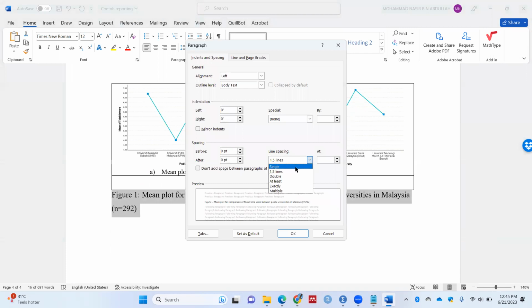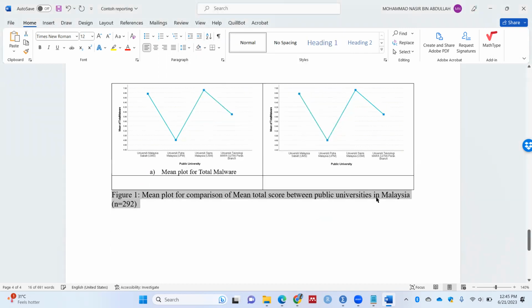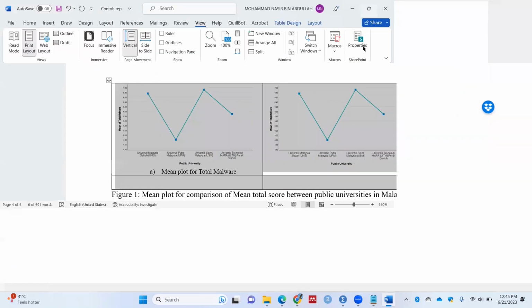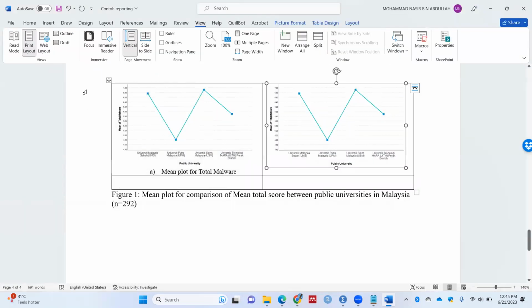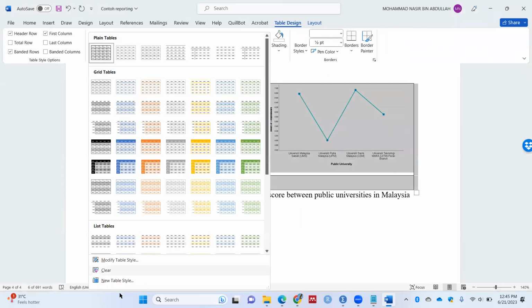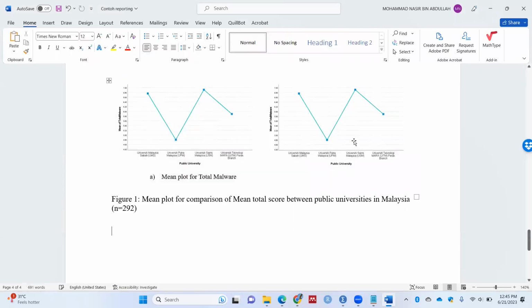Ni mesti single, padam. And then semua kotak ni tak boleh tunjuk. Right, tak boleh ada line ni. Kotak-kotak ni, nampak tak? Ni ada line box, table kan? Kita guna table kan? Jangan tunjuk line, table, design. You ambil clear. Right. Boleh faham? And then you explain lah kat bawah ni.